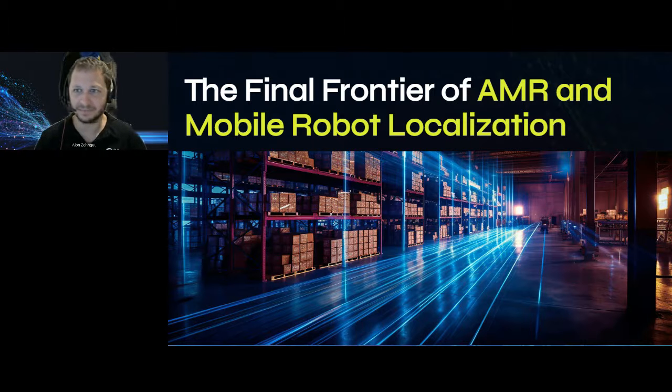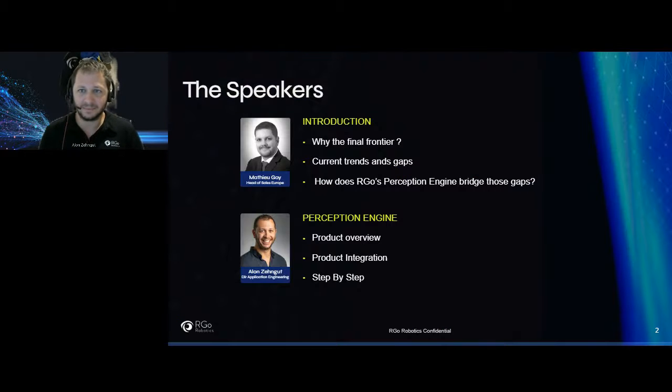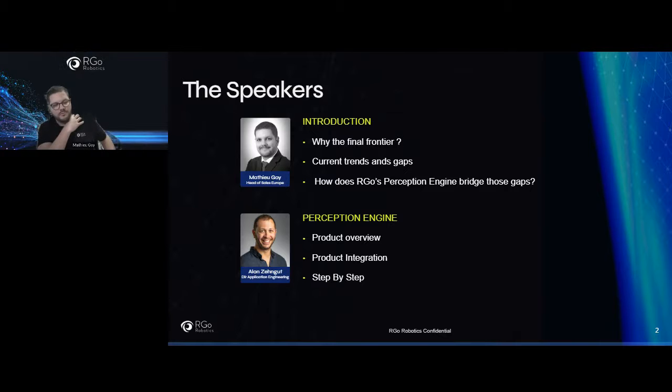Hi, everyone. I am Mathieu, the Head of Sales Europe at RGo Robotics, and we are very, very happy to have you here today to talk about the Perception Engine and why it is the last frontier for AMR and localization in the robotics industry. I will start for the first few minutes giving you an introduction: why we qualify that as the final frontier, what the current trends and gaps are when it comes to localization and navigation for mobile robots, and how RGo's Perception Engine bridges those gaps.